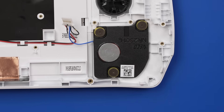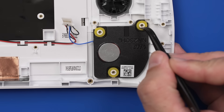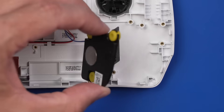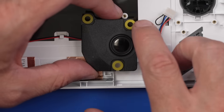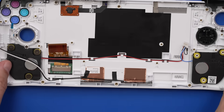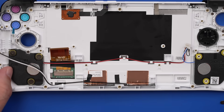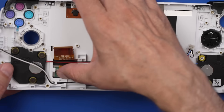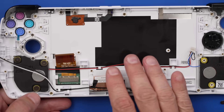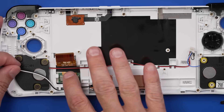Let's have a look at this speaker. The first thing I noticed when removing the screws is it's got padding right here — some isolation for vibration, which is super cool. Having these isolation pads is going to make for really good sound, assuming the speakers are decent, which I haven't heard yet.